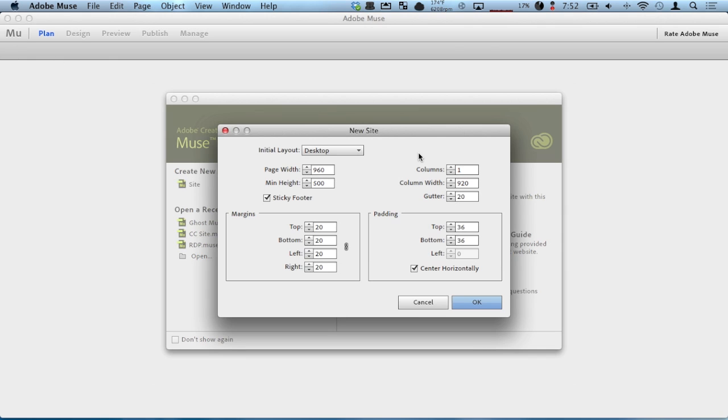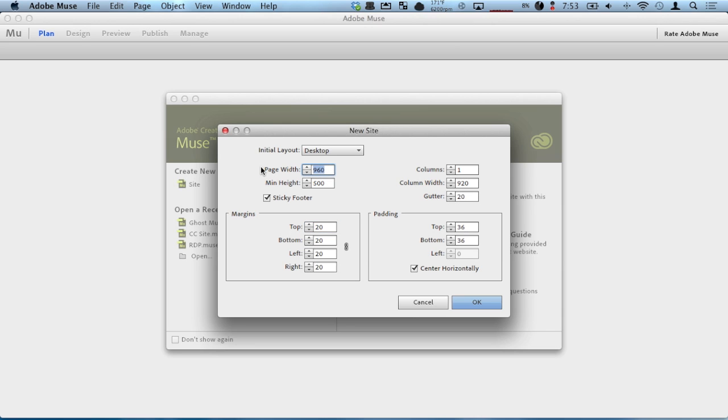We just click this button here, and we're greeted with this. We can set our width and height, our margins, our padding, and that's basically the space around the page. You'll see some extra space on the page when you set those. But just for this demonstration, you could leave these at their defaults. Yeah, actually, let's just do that. Let's keep those at their defaults just to keep it simple.